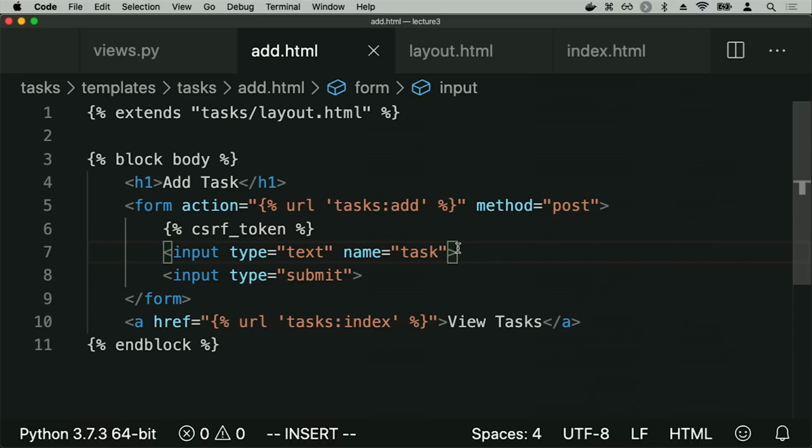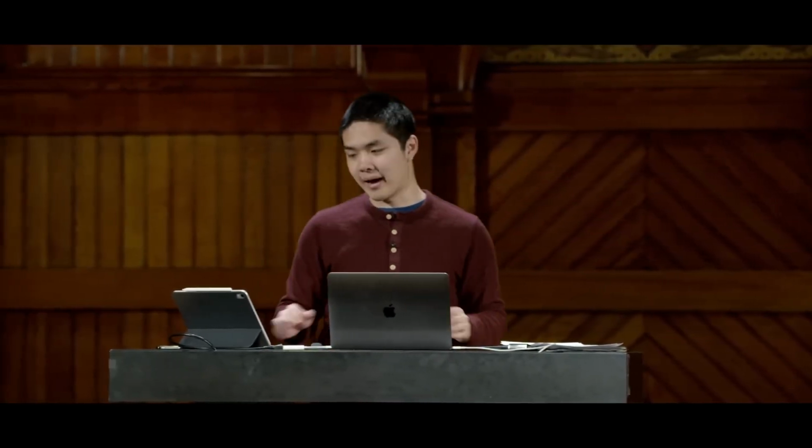But creating forms is something that happens so often in the world of web programming, oftentimes with many different fields that you might want to change over time, that Django's added a number of ways to make it easier to create forms, to validate the data inside of those forms, just to make our lives a little bit easier when it comes to dealing with and interacting with forms. And so now we'll explore an alternative way of doing the same thing.